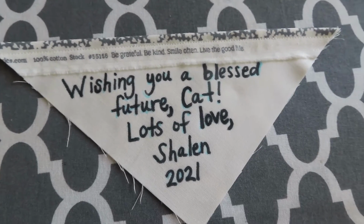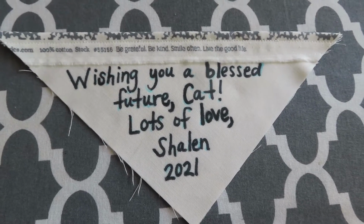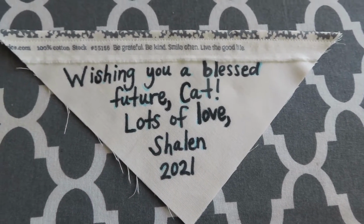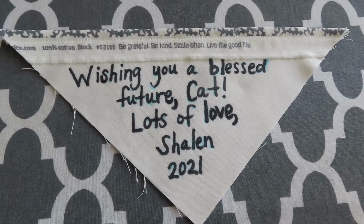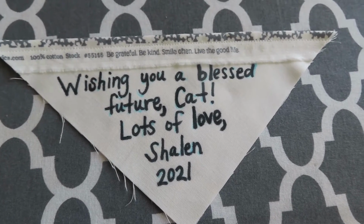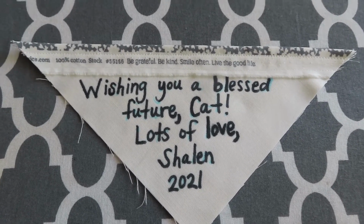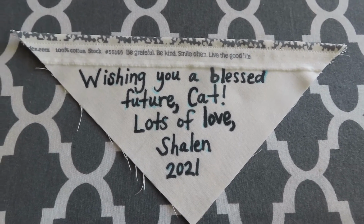Now, something to consider with your labels is using a label as a quilt record. And so with my label, my cousin knows who I am, but if this quilt gets passed on to anyone or given to someone else, or just any reason someone else would have it who doesn't know who I am, I don't have a last name on there. And so that's something to think about. You might want to put where the quilt was made, or the occasion for the quilt on the label.